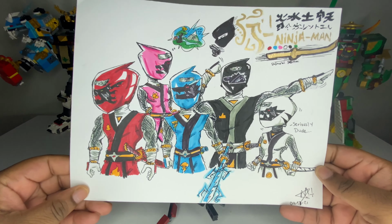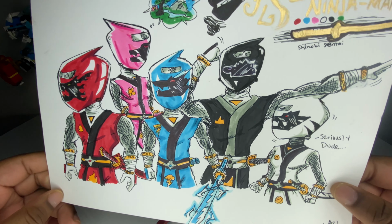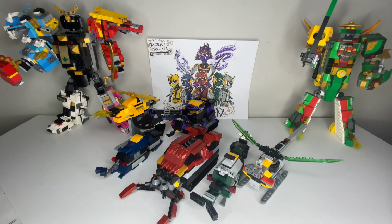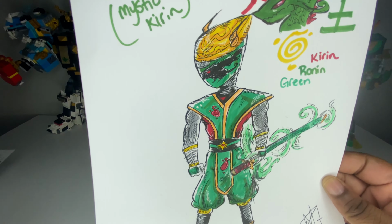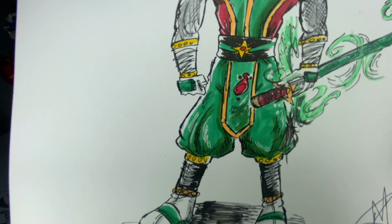Here's the old team right here. As you see, the original team with the dragon, bear, wolf, tortoise, and the tiger. Then we have the green Kirin Ranger right here, which is the Ronin, by the way. These are the ninjas. This is the Ronin, and the other guys are the samurai. So, really interesting stuff here going on.